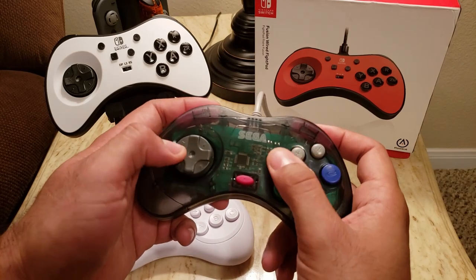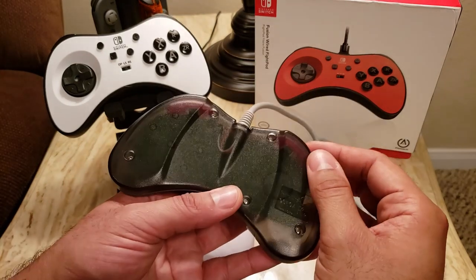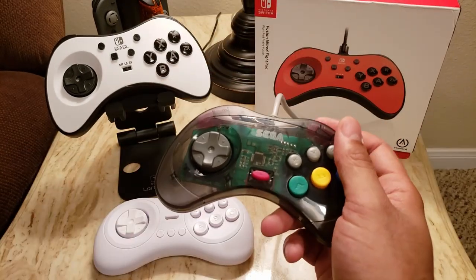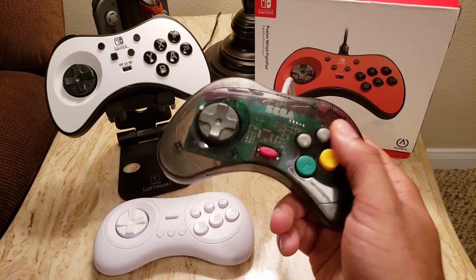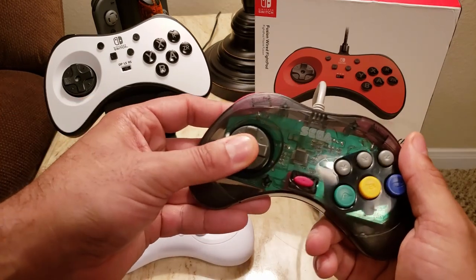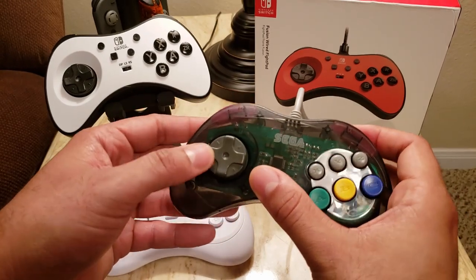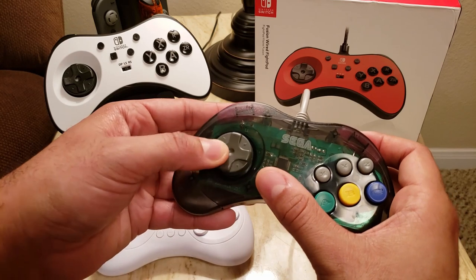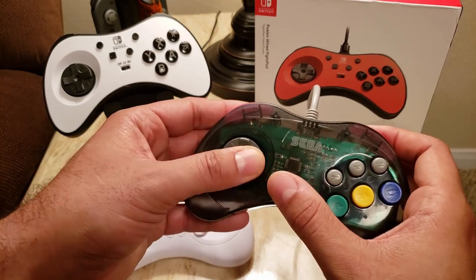The buttons are a little bit more plasticky, for lack of a better word, and no improvements to grip or anything like that. But this is a good economical choice if really all you're trying to get is that layout. The D-pad is pretty solid for the most part — it's not quite as comfortable as the PowerA one, and the plastic just doesn't feel as good for circular motions, but it is accurate.